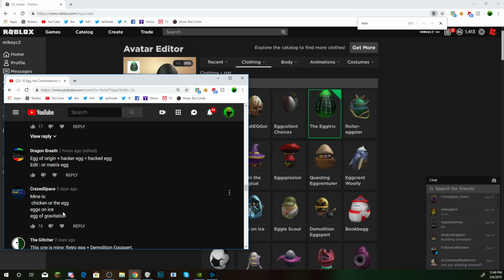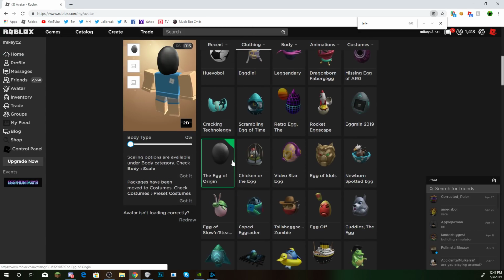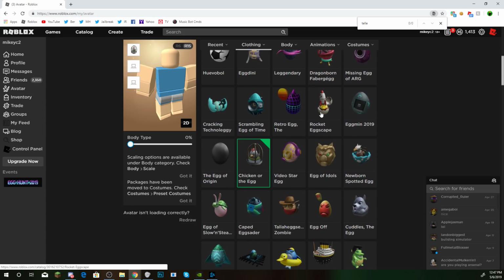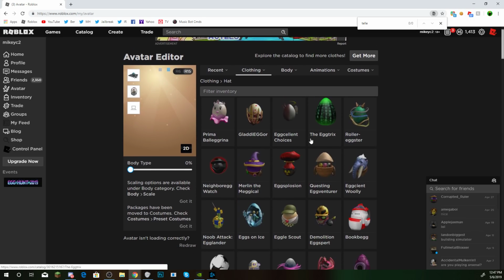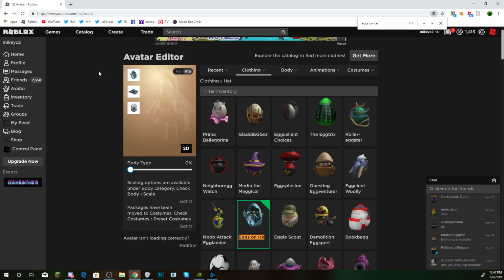Chicken or the Egg, Eggs on Ice, and Egg of Gravitation. Let's try that. Chicken or the Egg, Eggs on Ice. Where is it? There's the Egg of Gravitation. And oh, right here. Wow, I'm blind. Alright, let's see how this one looks. Oh, this one looks really cool.